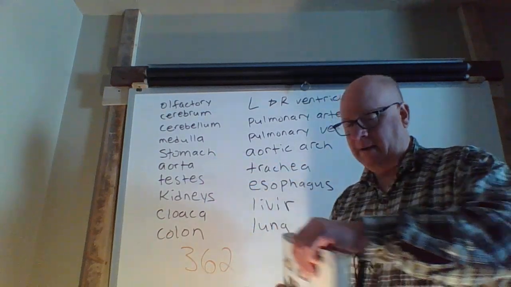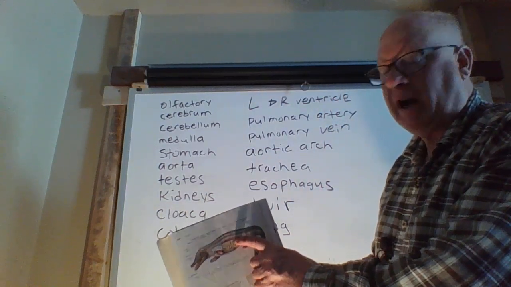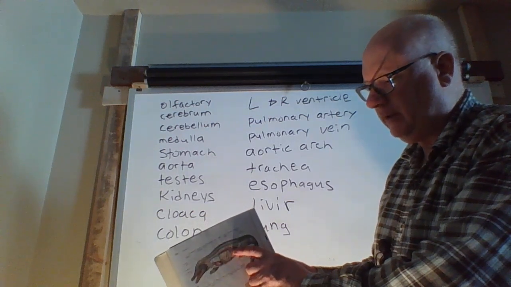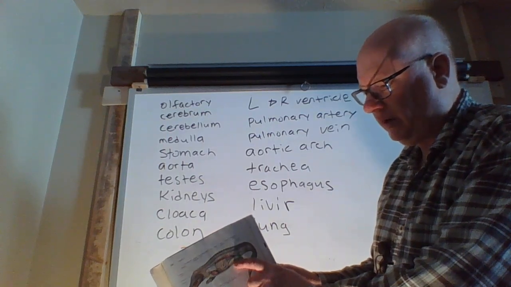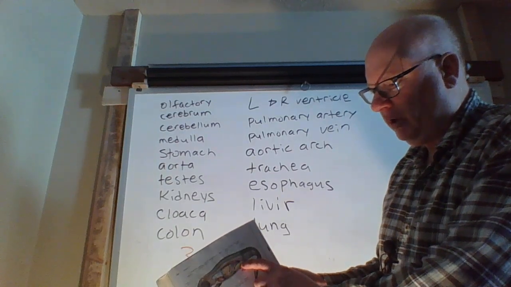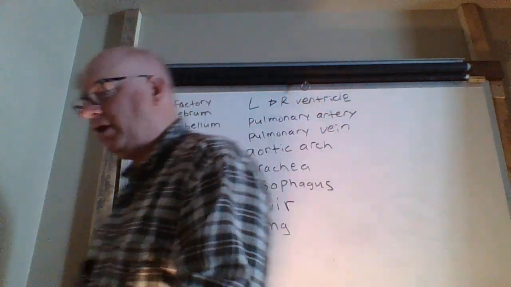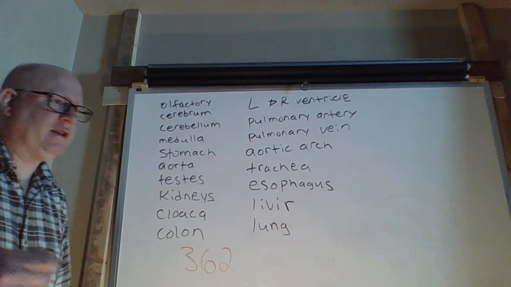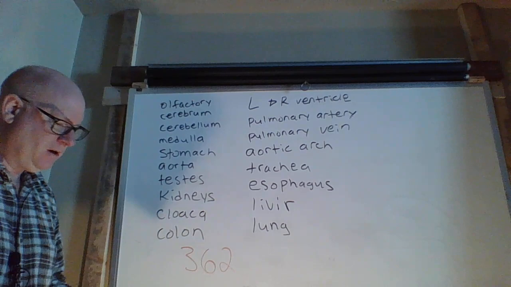So what we see happening here, as you can see, this red spiral structure, that's the kidney. Then right beneath it, we see the testes, and there we see the end of the colon, or the small intestine. And what happens is they all dump into the cloaca, so all three of those structures, digestion, reproduction, and excretion, all empty into the cloaca, and that's why that question is worded the way that it is.